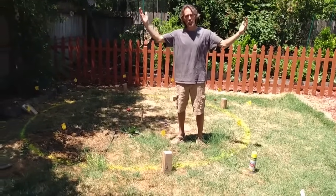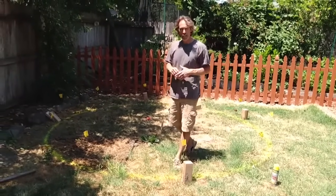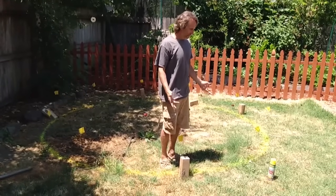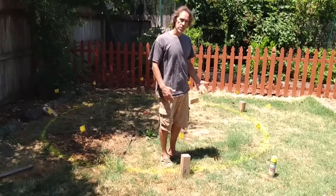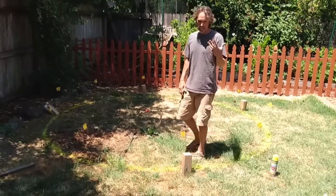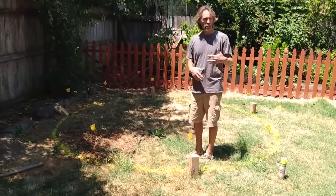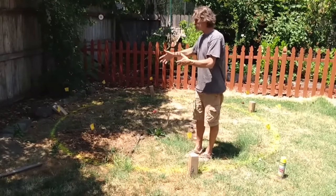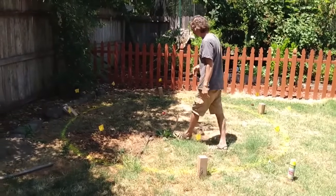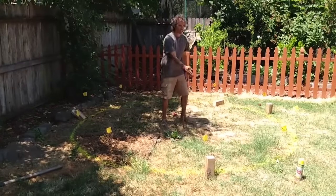We are starting a new cobbin project here in Santa Rosa. We're in day one, in the backyard, and I thought I would share with you the process of how we do the layout of a small cobbin. This will be a cobbin for meditation and yoga — Jennifer wants a nice space to do her yoga, and Michael wants a nice space to do his meditation and get away. He's got four kids and they just want a little getaway space. The first thing you want to do is find your center point.